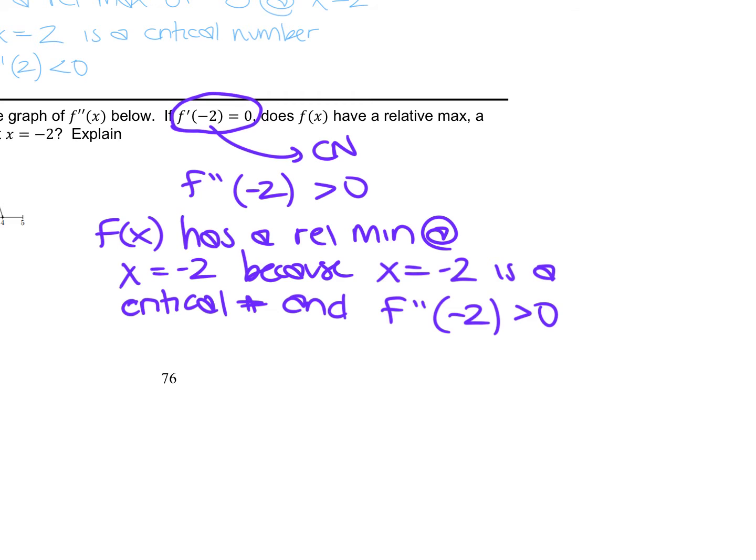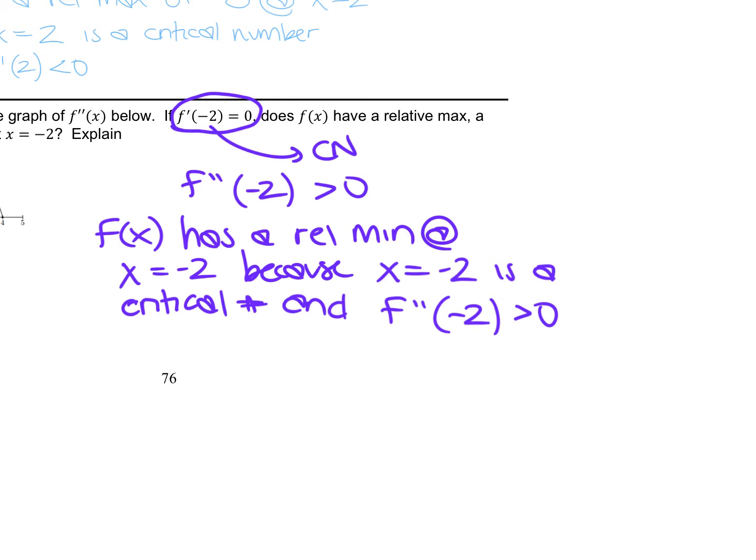Would there be a case where it would be neither? It could, yeah, if it hits right at 0 on the second derivative. Because it's not positive or negative then, so which one would you say it is? So it would probably be only if it hits 0. That's got to be a very odd case, though, because that means it's both a critical number and a second derivative, like point of inflection, or both. Maybe something like a horizontal one. Yeah, could be something like that. There is no max.